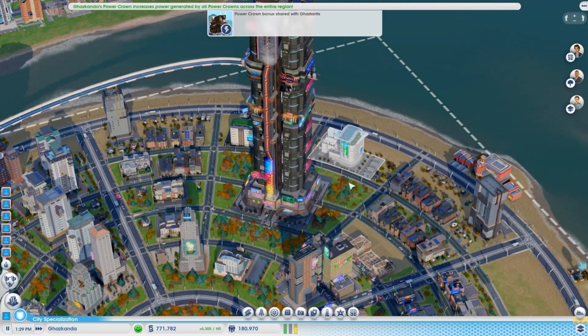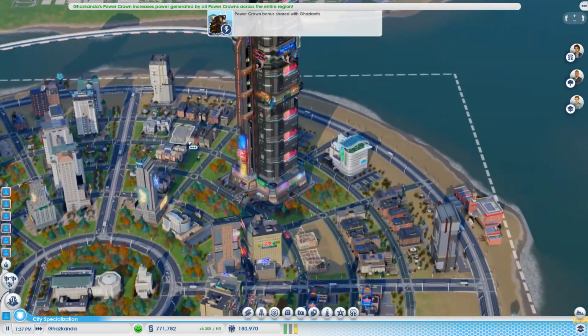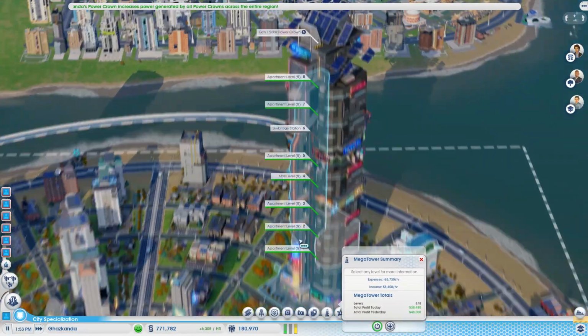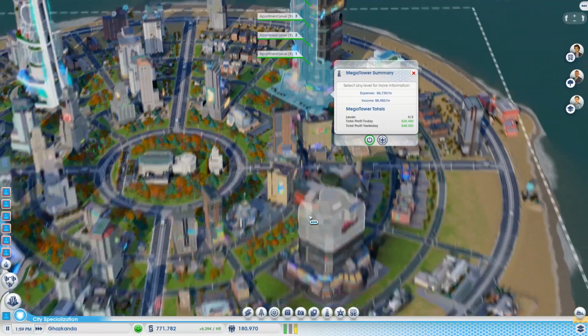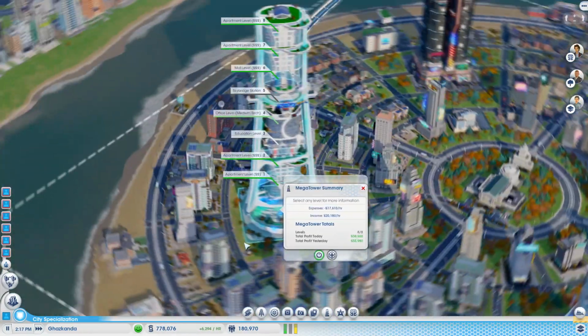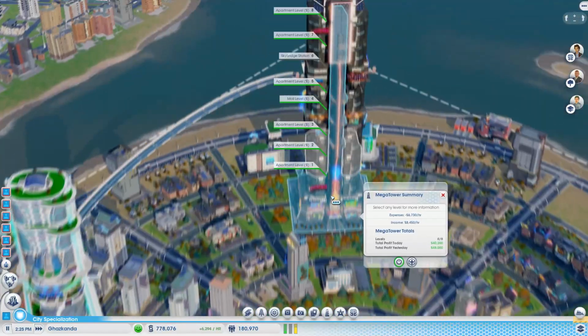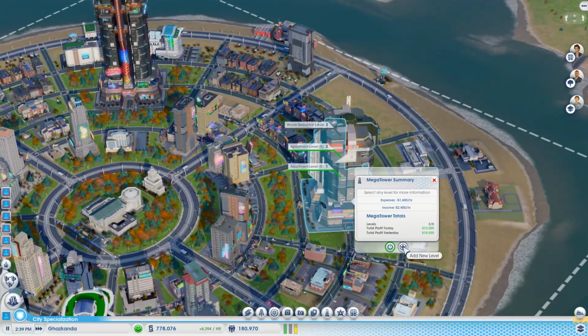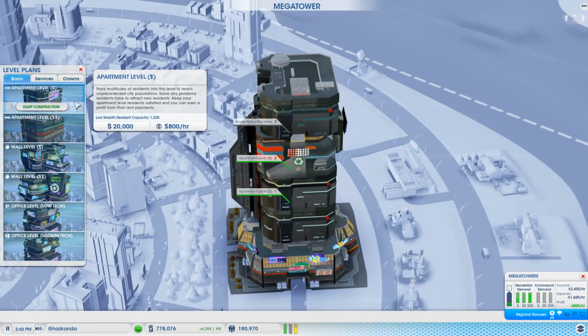all these people. Now, they will need shopping, but I think we can adjust for shopping along the sides here, so we're not going to worry too much about that. They'll just have to go out of their way. So, if we want to match up here now, we need a sky bridge on level 5, because on this one it's on level 6. So this is going to have to build our way up to level 5. We're going to put in another apartment level.